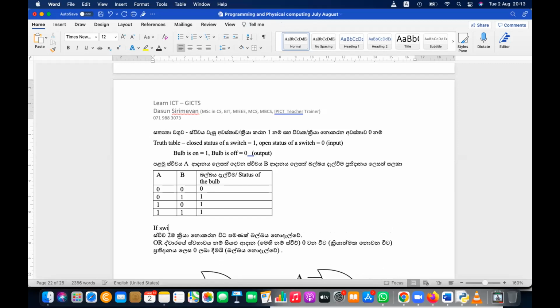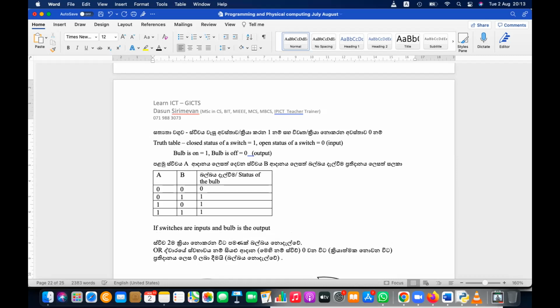If switches are inputs and the bulb is the output, we can say when both switches are off, then the bulb is also off, right?